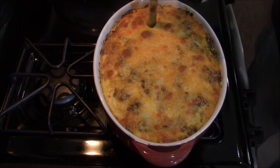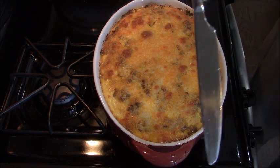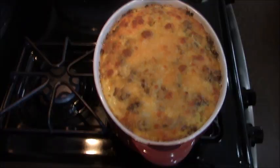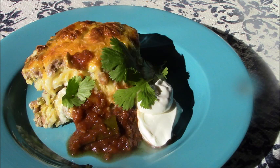Anyway, it looks awesome now. I stuck a knife in it. Knife don't lie. It comes out clean. Let's plate this baby up. Booyah! That looks so good, and trust me when I say it is.